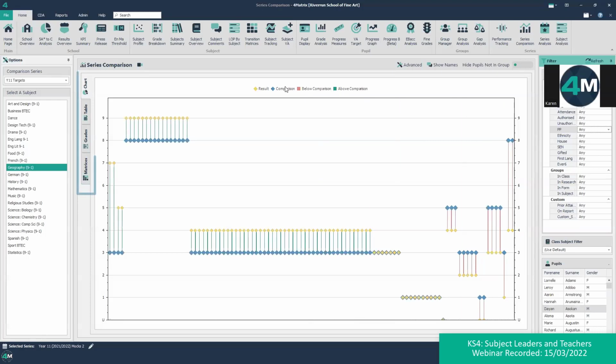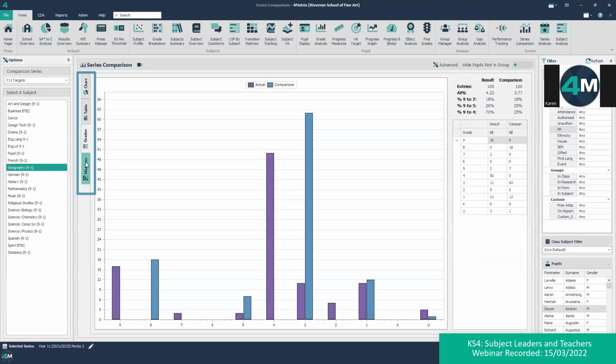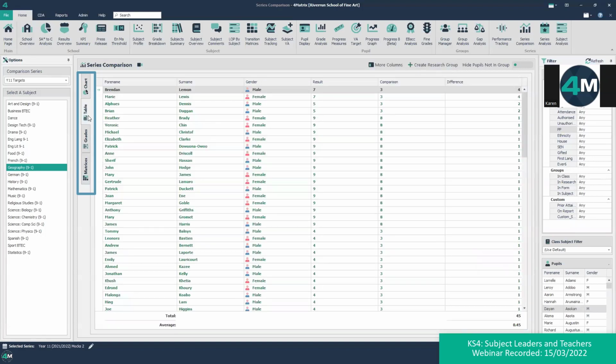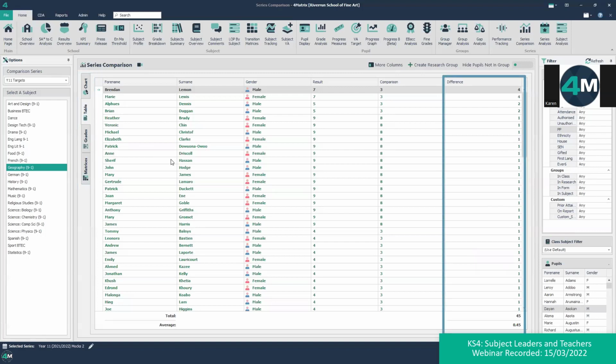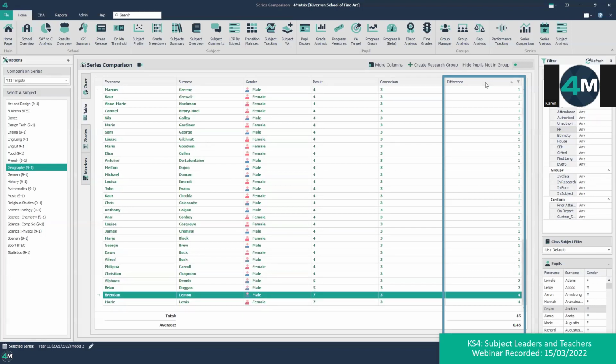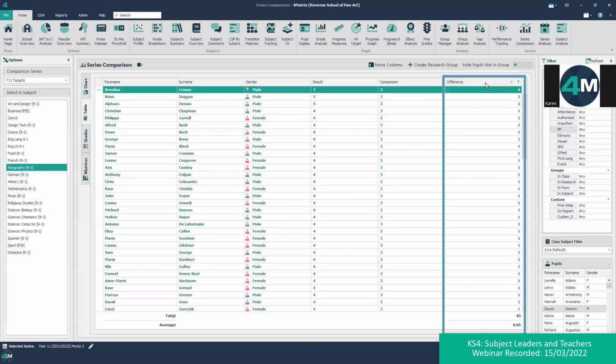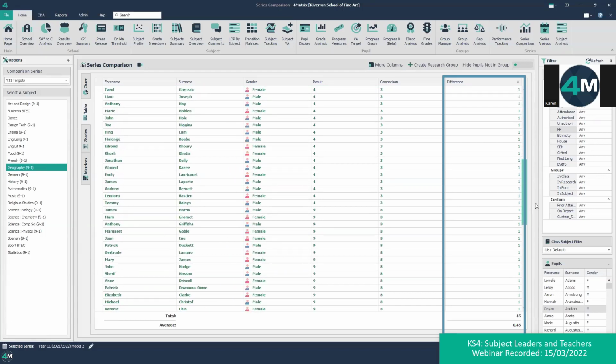Okay, there are 4 different views of data in this tool, which are designed to help you to visualize and understand the 2 data series being compared in different ways. So first of all, let's look at the table view. The table view has a difference column, which displays the difference in points between the data in the 2 series. It is possible to order these just by clicking on them, by those who have achieved a positive to negative difference from top to bottom. Colors again are used to show positive, no change, and negative differences.